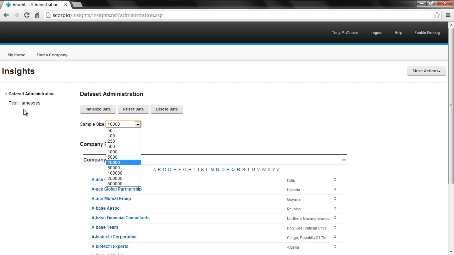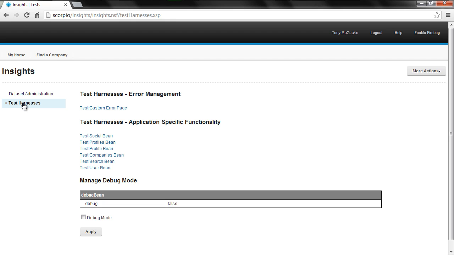You should also take note of the test harnesses page, as we can see here. And if I click on the link, I'm then presented with an XPage which gives me links to other test harnesses. Now, this is a development technique that I use myself, whereby I create standalone test harness XPages which contain custom controls of interest that are used throughout the application.